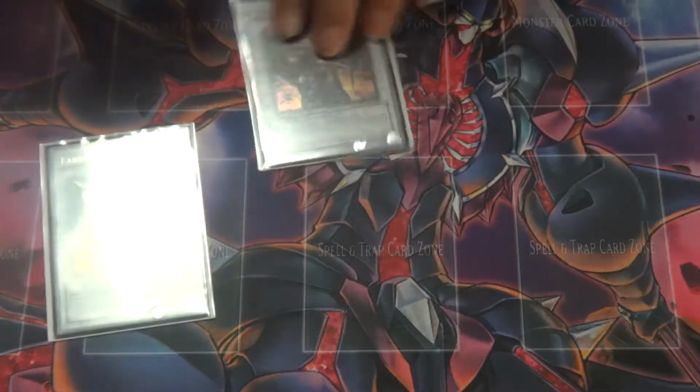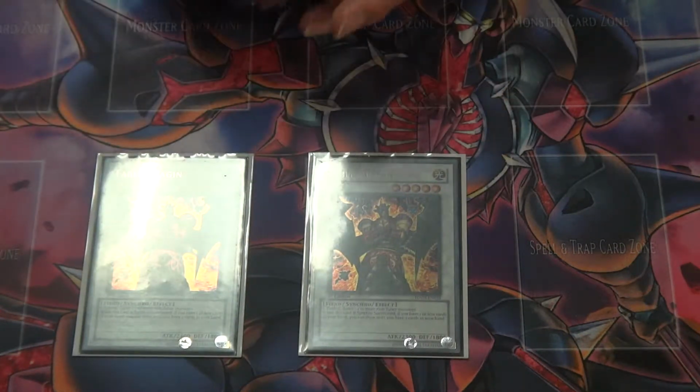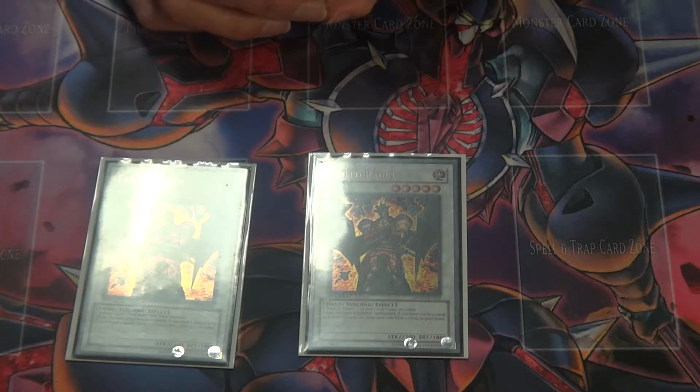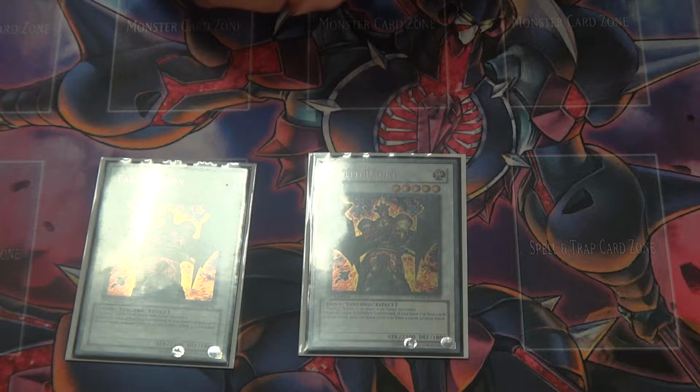I run 2 Fabled Region. He's the main draw engine of the deck, and speaking of cards I hate, he doesn't give a fuck. I mean, look at him crossing his arms. He's like, what are you going to do about it?